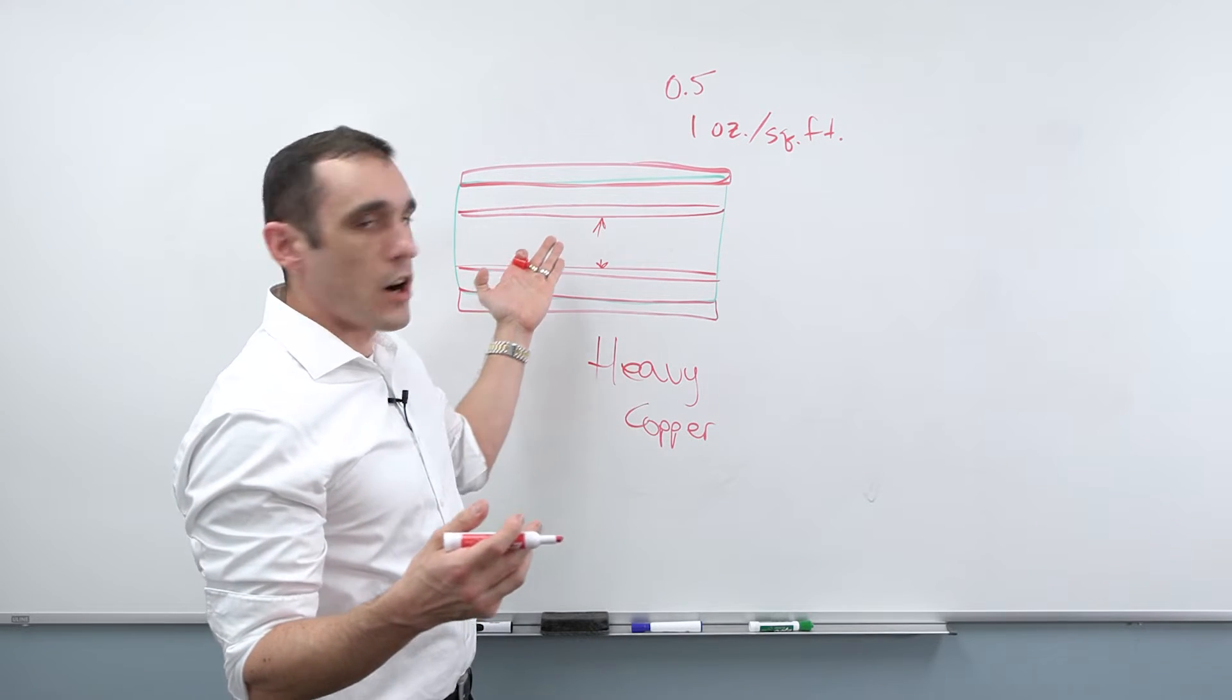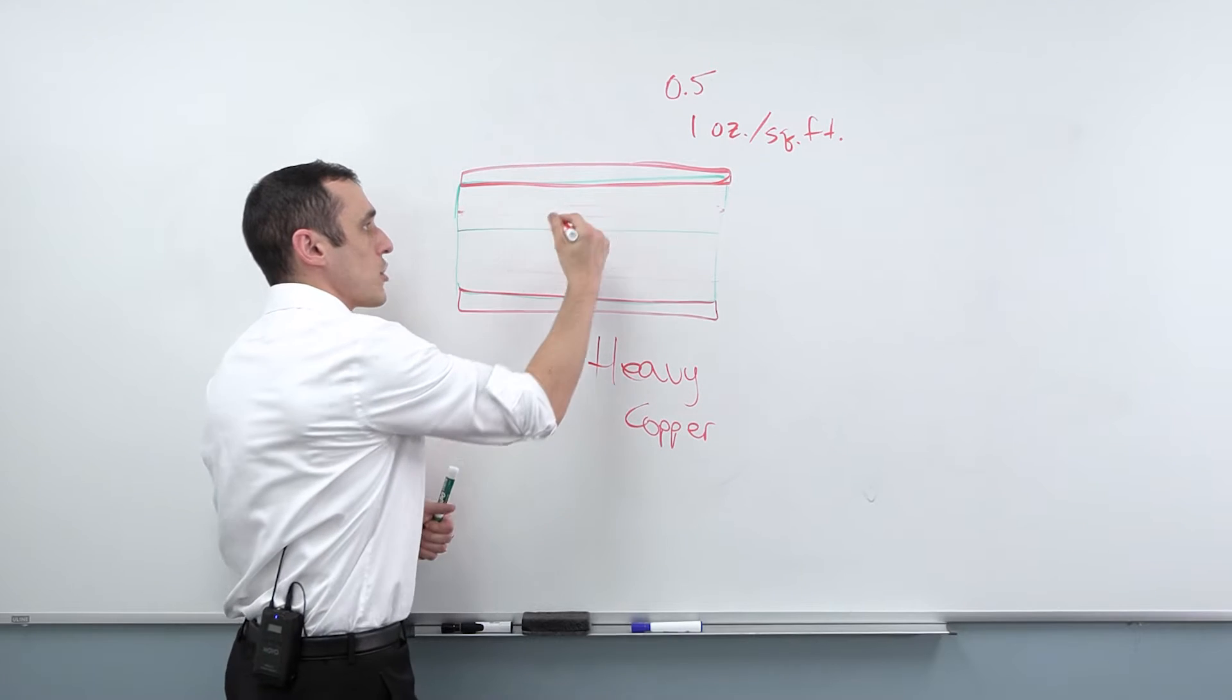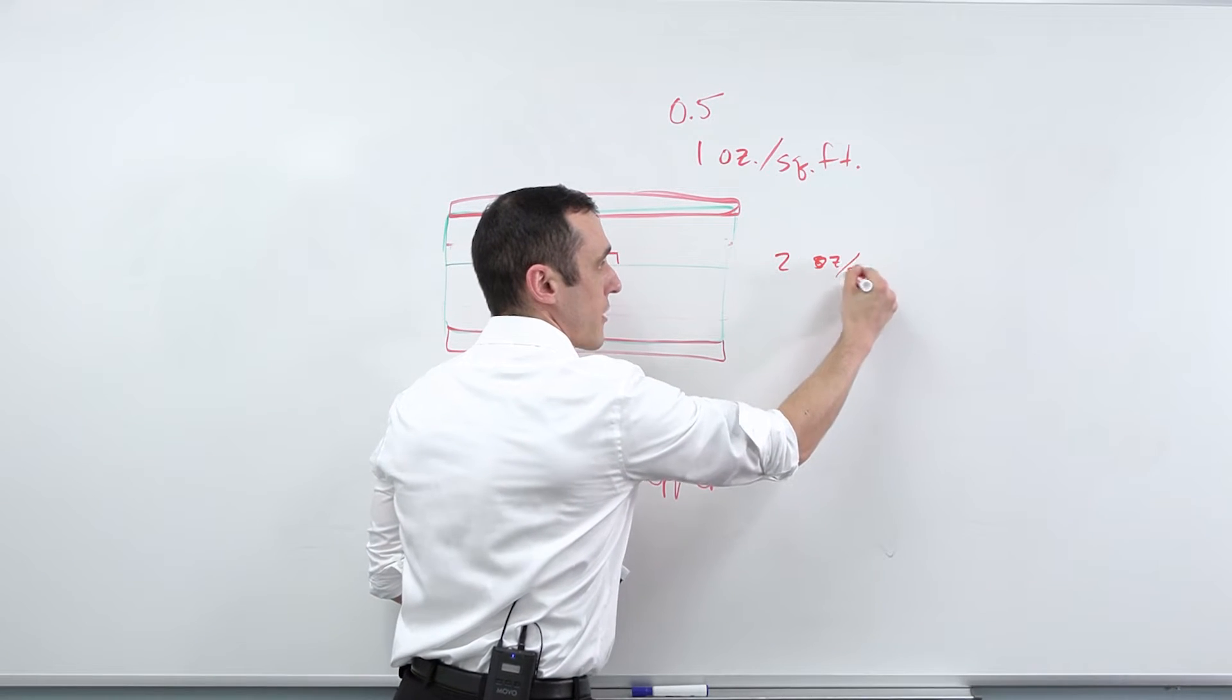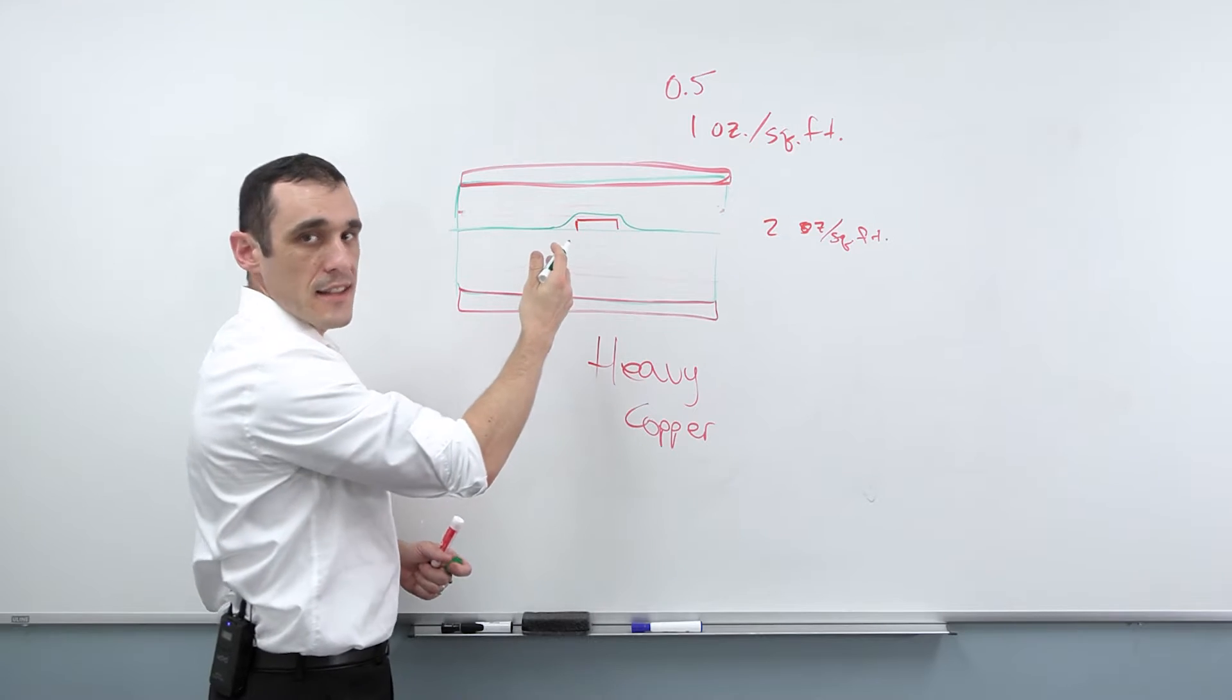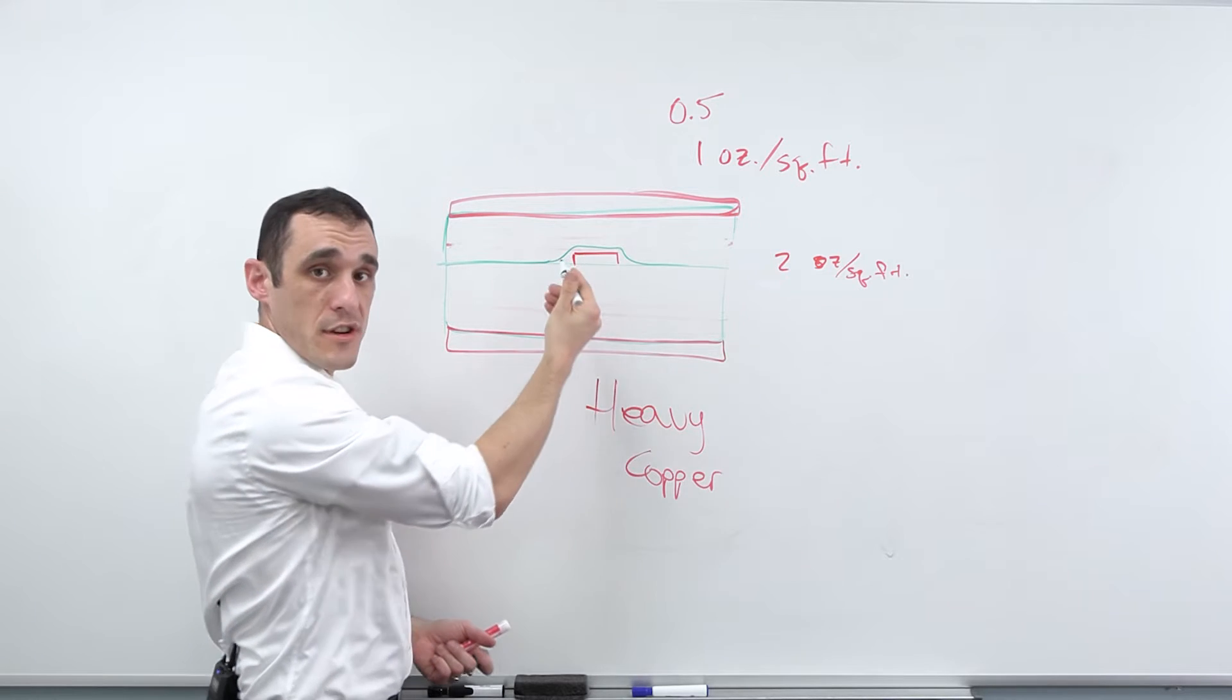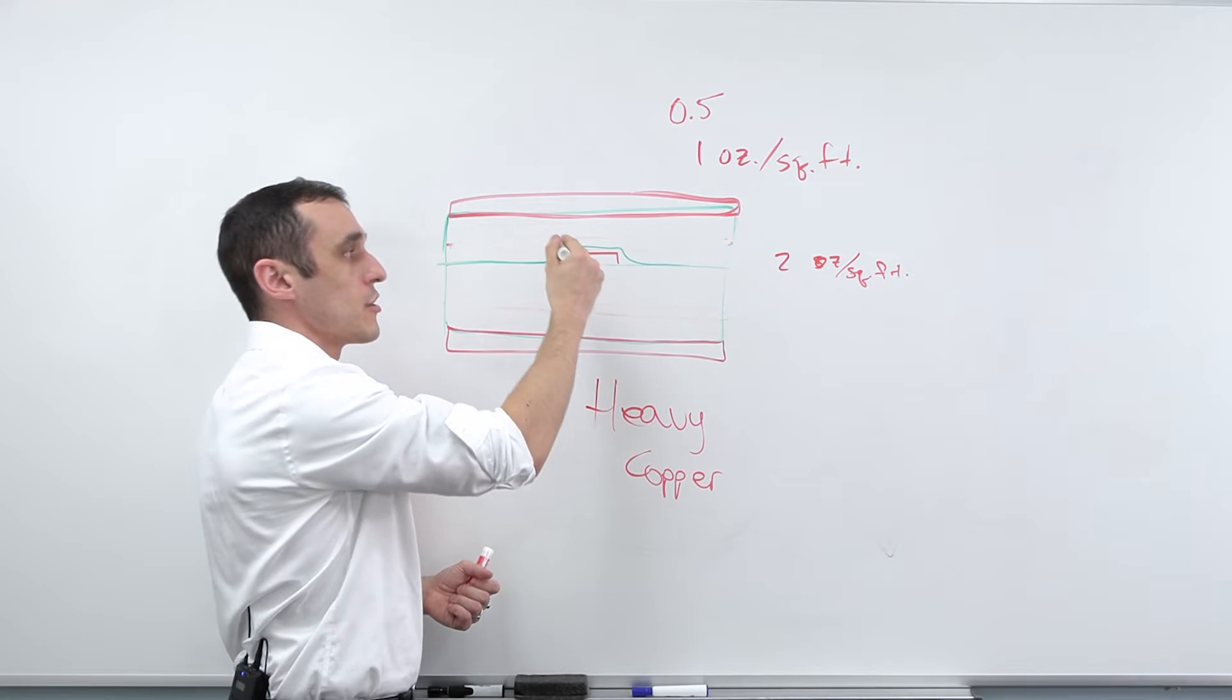Now there comes a little bit of a problem if you're going to do heavy copper on like an internal layer. And let's say you're going to go to two or three or four on an internal layer. If you actually look at what happens on an internal layer with heavy copper, once the pressing process starts, what they'll try and do is they will try and press this top layer down over this trace. So if you have an etched trace with heavy copper, let's say it's two ounces per square foot or larger, then what will happen is this could leave a little bit of room around this trace, this top layer. And this gap that you get here is going to be determined by the resin content in each of these layers. When the stack up is being created and the layers are being pressed down onto each other and heated, the resin content that is in this layer will start to flow. And ideally it will just fill in all of these cracks and fill in all these gaps and there will be no space left over.